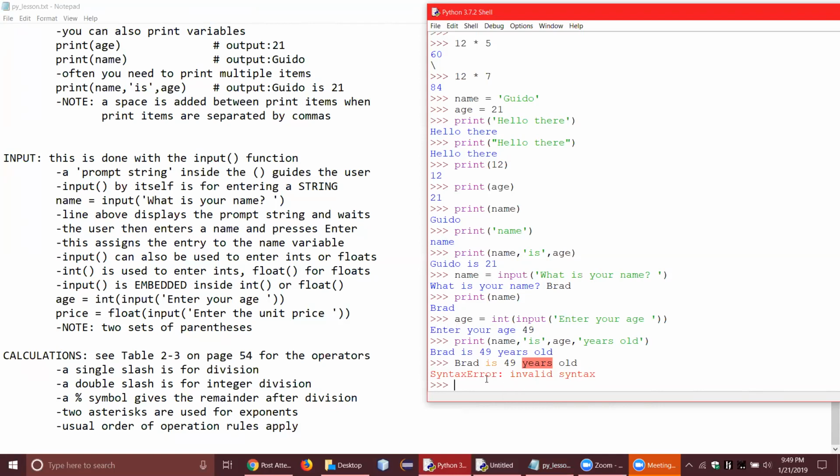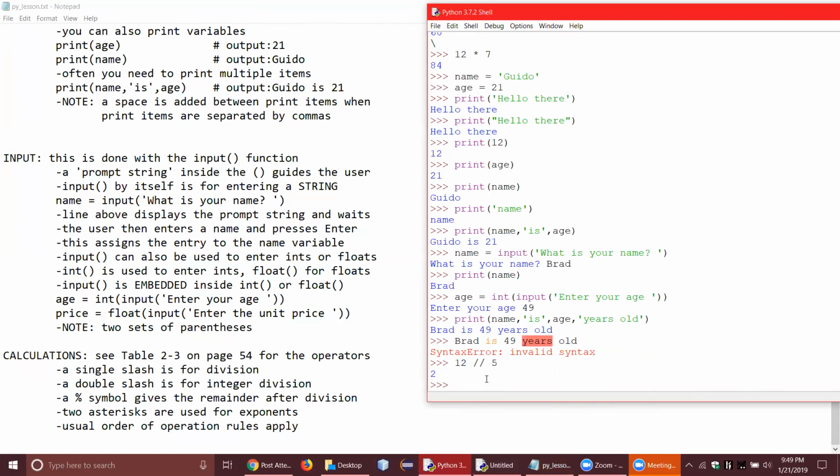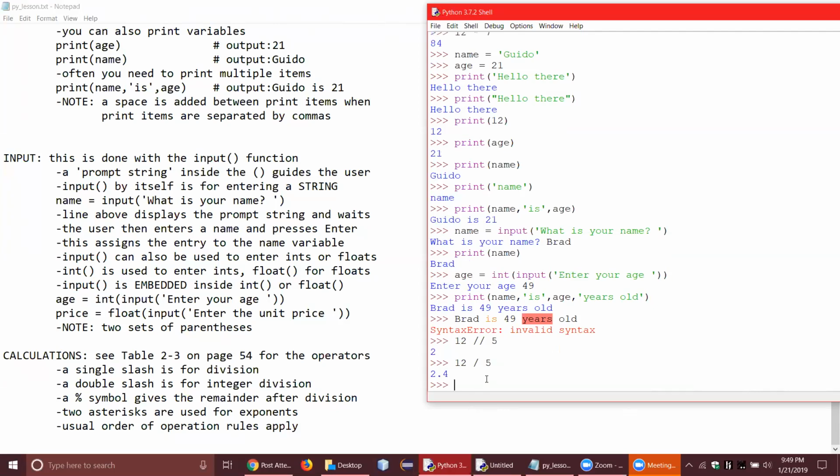But if I tried 12//5, I get a 2. I get the integer part of the answer. Obviously, the answer is 2.4, which is what I would get, by the way, with a single slash, right? Double slash gives you just the integer part.